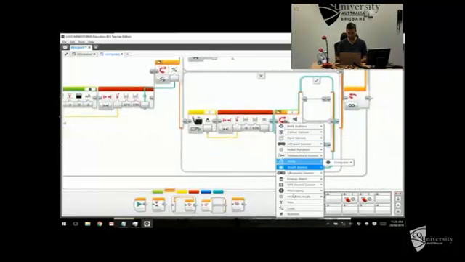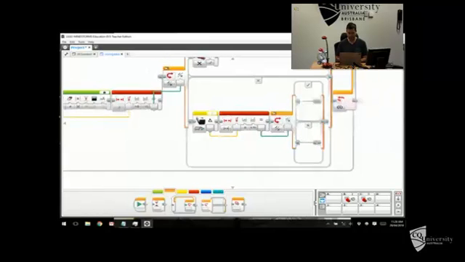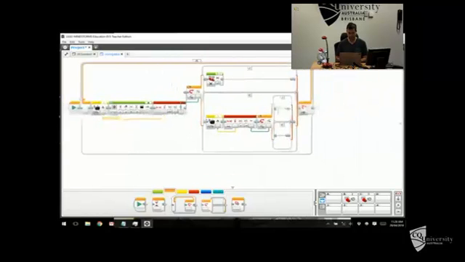So we sometimes call these ones nested switches or Russian doll switches. I'm going to make that one logic and feed that one in like that. Let me just zoom out a fraction. So now, if it is between 170 and 190, I'm going to stop the robot. If it's not between 170 and 190, I do another check. I'm now checking if it's between 0 and 170. If it is between 0 and 170, what do I want the robot to do?